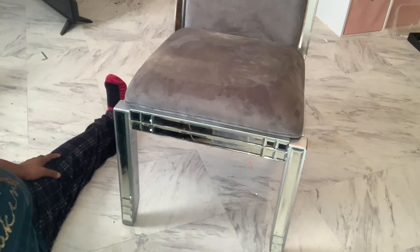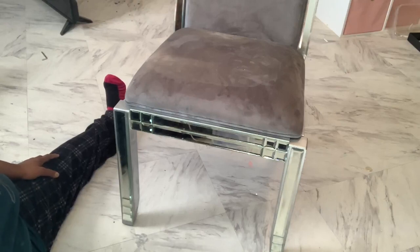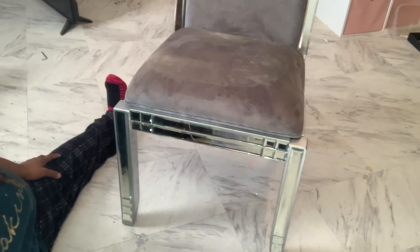So I hope y'all got something from this. To take your old chair, your rustic antique chair, and add some flowers to it. It's just about being able to actually do it. It can be done.